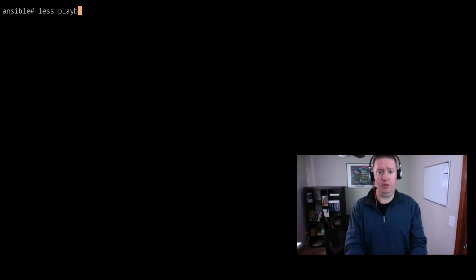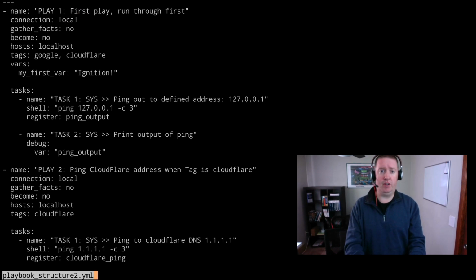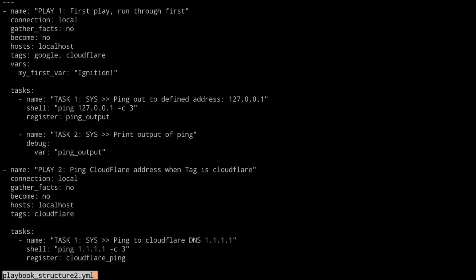We're going to take a look at the file playbook structure. First thing that you need to know about any playbook for Ansible is that this is a YAML file. You can see at the very top here that there is a definition of the three dashes on the top, dash, dash, dash. Then we break things up within the playbook into plays. So here we've got our first play definition, play one. It's got a connection of local. We're going to have gather facts set to no.